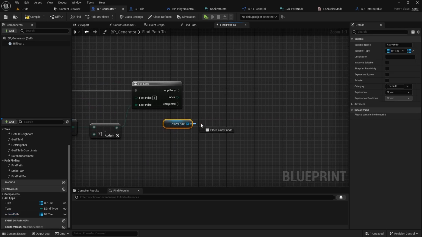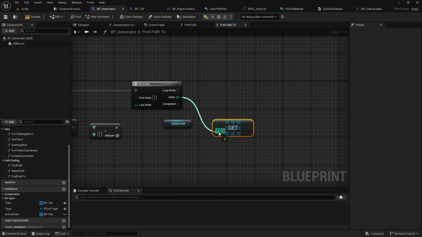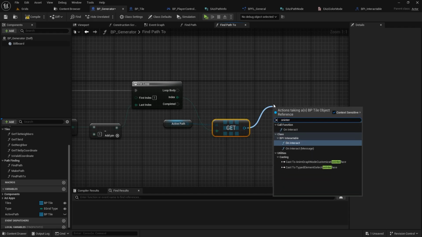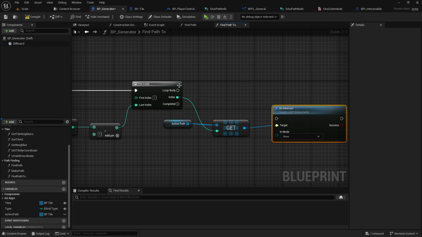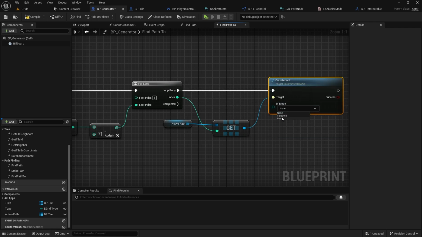Now I can get the tiles from the active path and call the onInteract function on each of them, with the mode set to path.